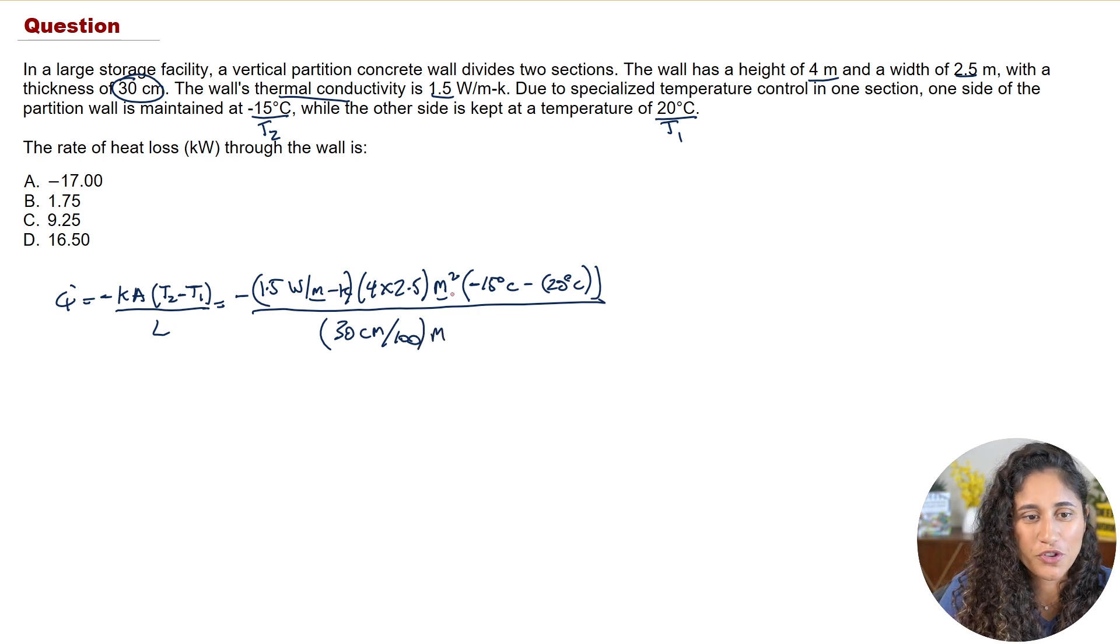Now let's go over the units so here we have meters squared which is going to cancel with this meter so we're going to be left with this meter and this meter is going to cancel with this meter and we're going to be left with watts per kelvin and then here we have celsius. Now here's something, this is the same thing as if we have kelvin let me explain what I mean by that. When we have a temperature difference, either it's in celsius or kelvin is the same thing so on the FE exam you don't need to convert this to kelvin because it's just going to take you more time.